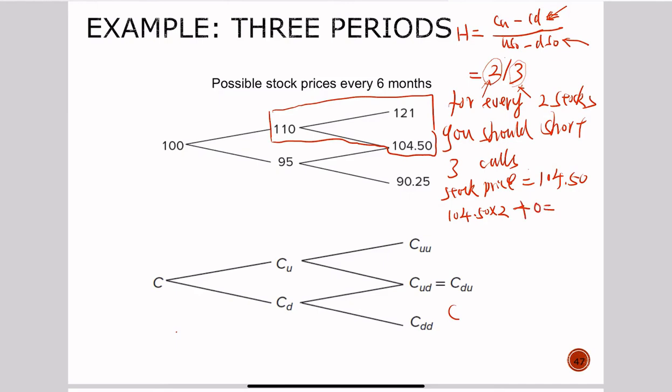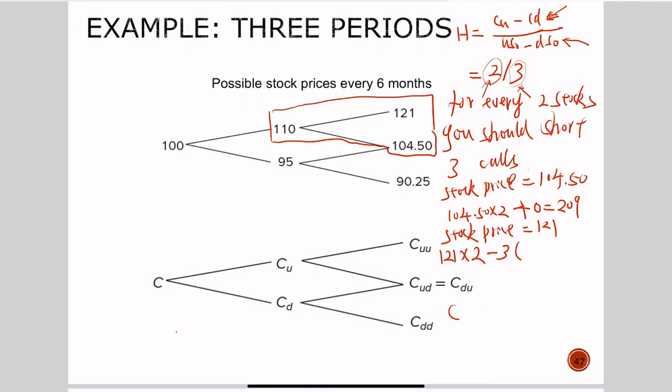So you can see that the total value or the total payoff from your portfolio at the end of the time would be 209, right? You can verify this is indeed a hedging portfolio by looking at the portfolio value if stock price turns out to be 111. In this case, again, you have 2 stocks, so this will give you this value.